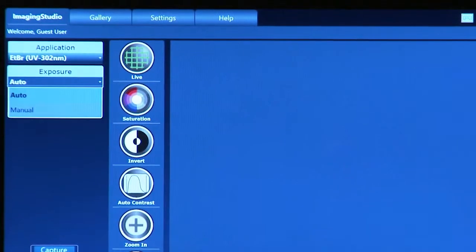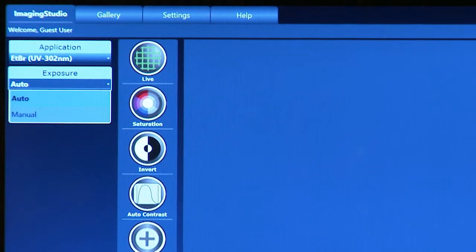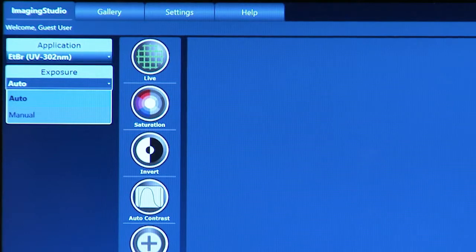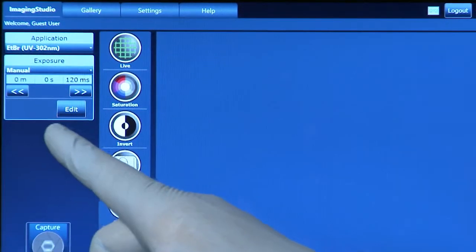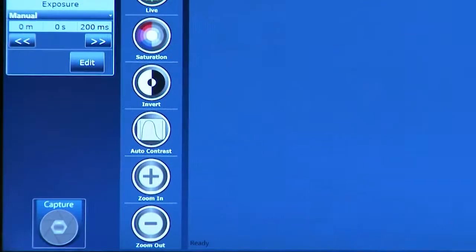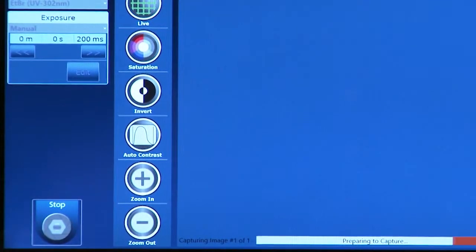Gel imaging applications have 2 exposure methods, auto and manual. Auto automatically determines the exposure time, ensuring there is no saturation in the image. Manual allows you to enter your own exposure time. Most gels image just fine with the auto method, so all I'll need to do is select capture and wait for my gel to appear on the screen.